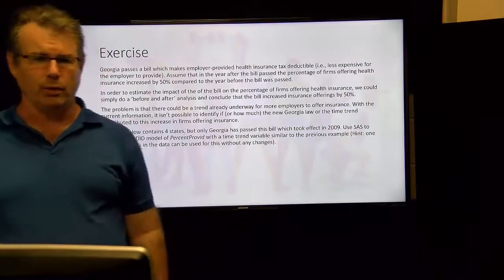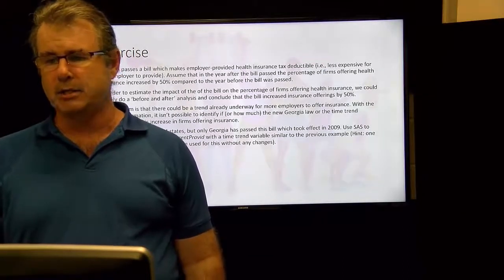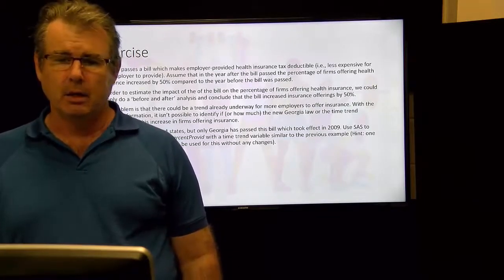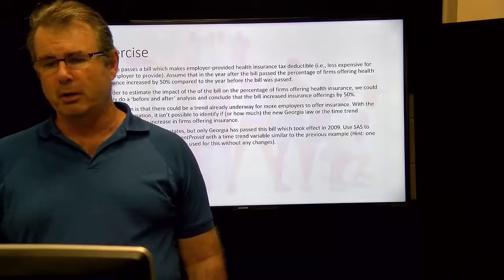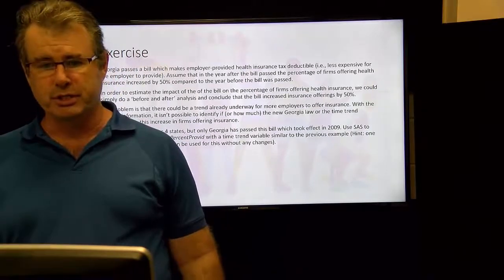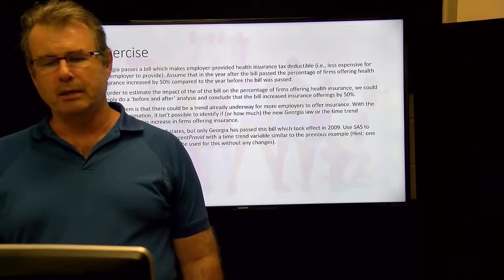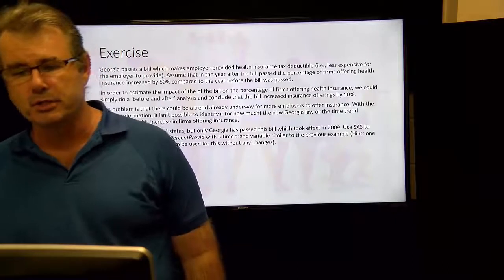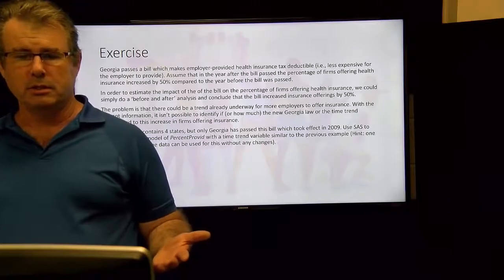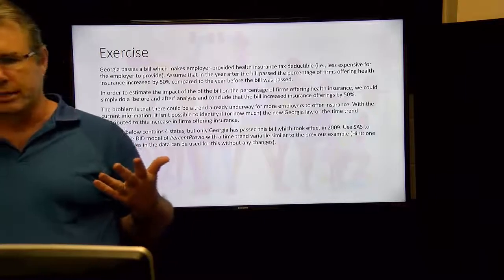So here's an exercise for you. Georgia passes a bill which makes employer-provided health insurance tax deductible. In other words, it makes it less expensive for the employer to provide. Assume that in the year after the bill passes, the percentage of firms offering health insurance increases, say by 50%, as compared to the year before the bill was passed. In order to estimate the impact of the bill on the percentage of firms offering health insurance, we could simply use a before and after analysis. In other words, before the bill, no change. After the bill, there was a 50% increase.